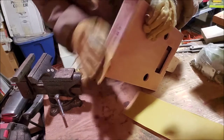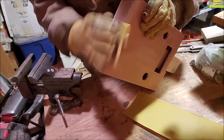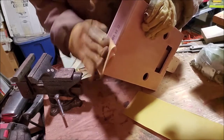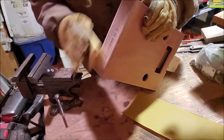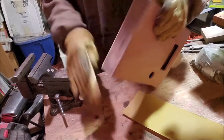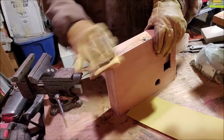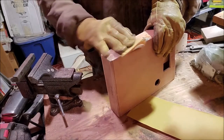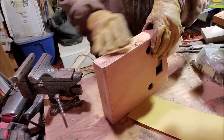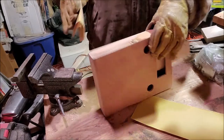But I'm trying a few different things, so I wanted to leave a little bit of the lettering behind, or a hint of the lettering, because I'm a maniac that way. Sort of a history of the box. So this is more of a relic sand than it is an actual finished sand.